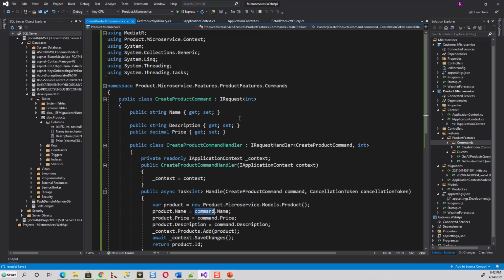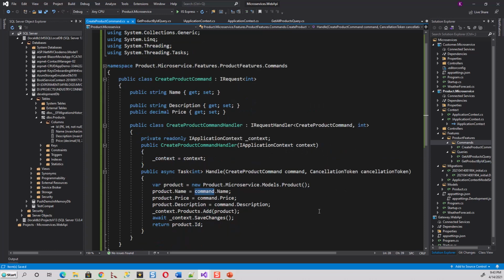It has decimal, string name, description, price. This is replicating the product model class, and this create product command handler class is implementing iRequestHandler type with create product command, which is passing this generic type over here, and this integer.